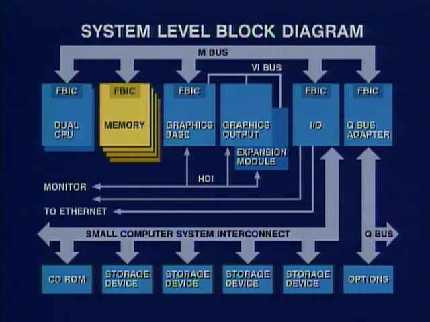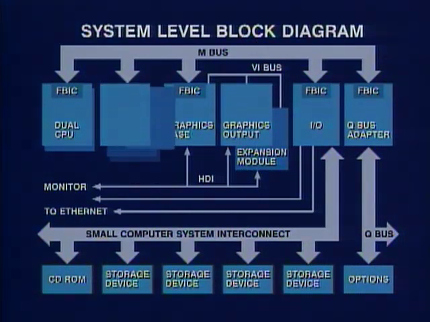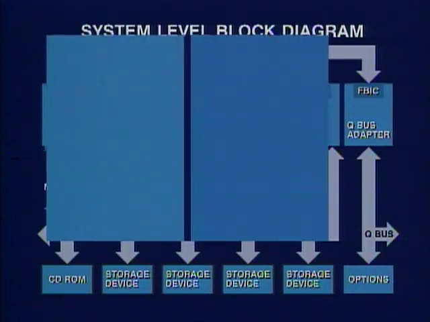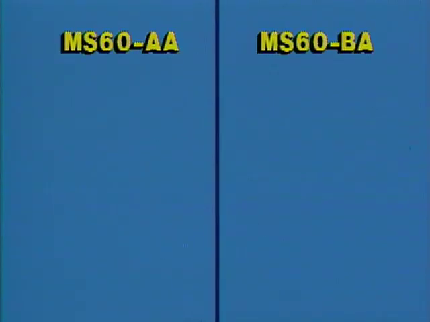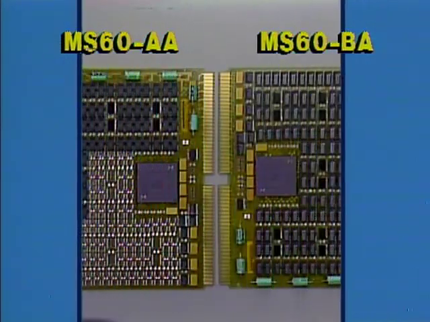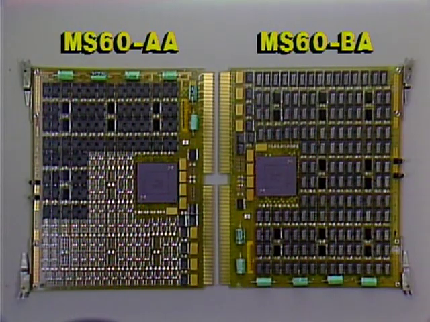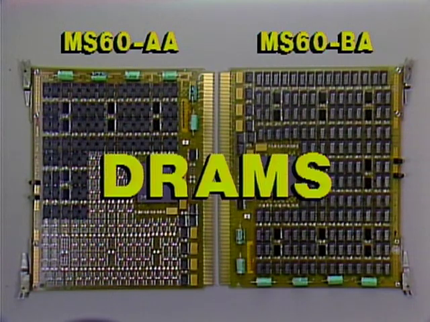In this lesson, we'll discuss the VAXstation 3520-3540 memory. The two supported memory options for the VAXstation 3520-3540 are the MS60AA and the MS60BA memory modules. They both contain ECC-protected dynamic random access memories, or DRAMs. Their functions are to respond to the M-bus protocol and to retain and retrieve data used by the VAXstation 3520-3540 processors and I/O subsystem.